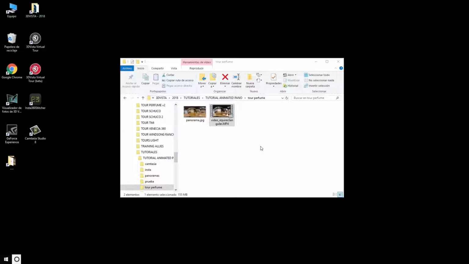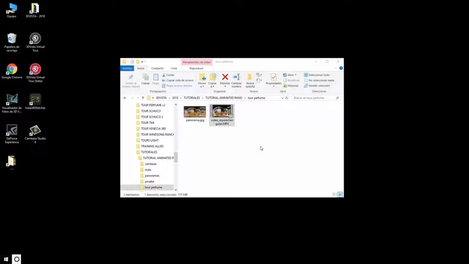So before we can import the video into VT Pro, we need to create a different projection of the video to convert the flat equirectangular video into a normal video, if you will. A video like the ones you would shoot with a standard one-directional camera. We would do this in After Effects, but there are other programs which you can use for this as well. So anything that lets you change from a 360-degree equirectangular video to a flat, normal video where your elements don't show the typical curves and deformations that you get in equirectangular video.